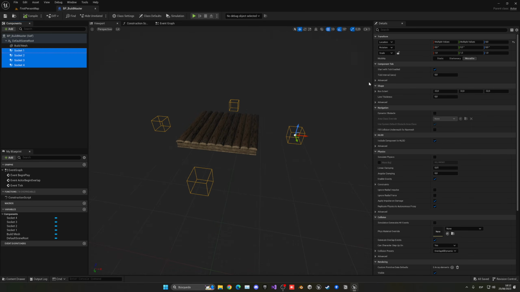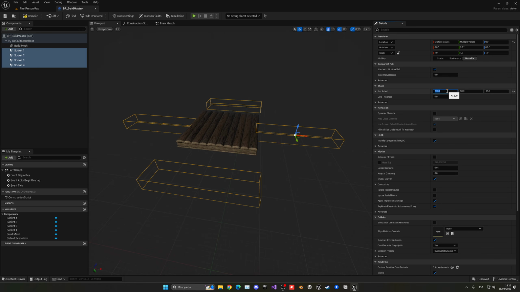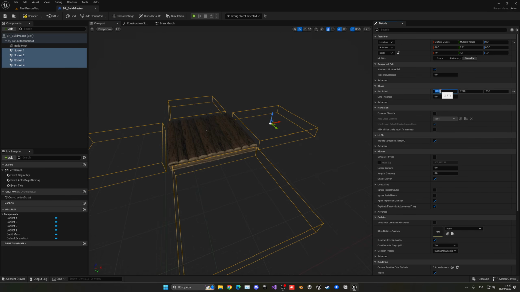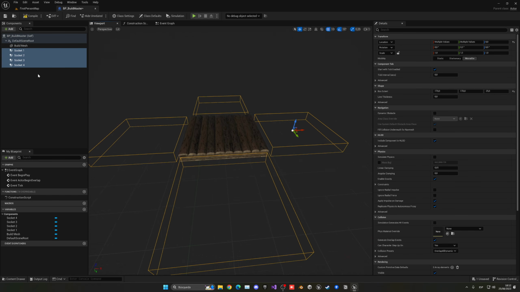Let's make them a bit bigger. So what we're going to do is put maybe 50 by 50, and make this a bit thinner, actually maybe bigger, maybe like 200 even, or 170. Yeah, 170 will work for me. So basically we'll have all this area to click it. Great, so with that I think this will work good.